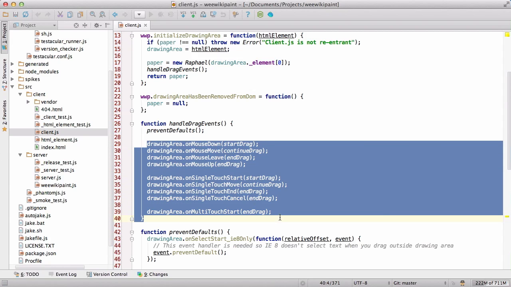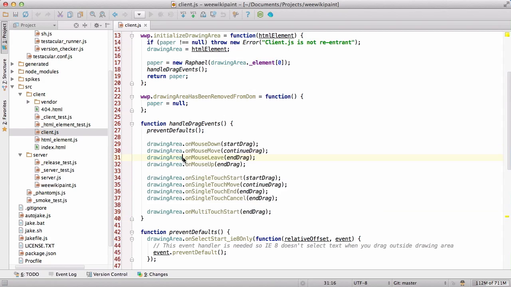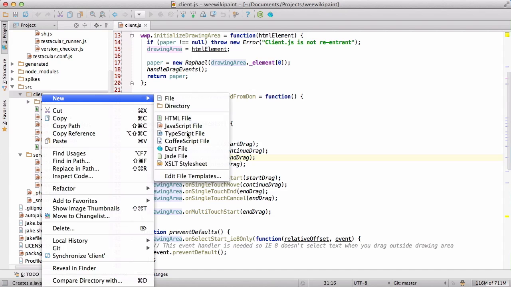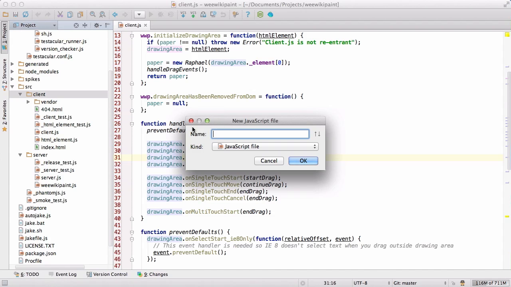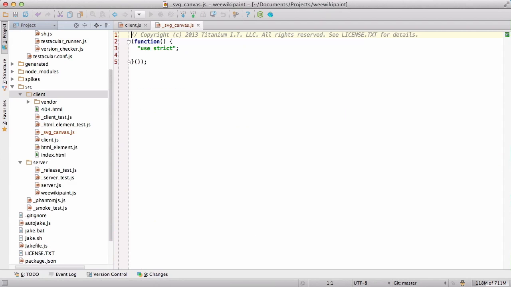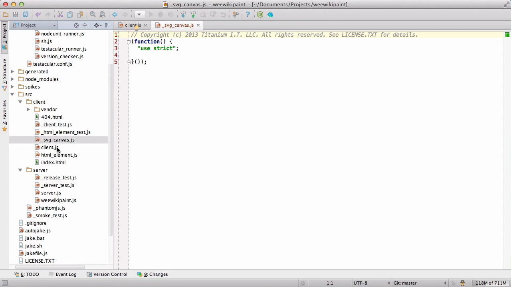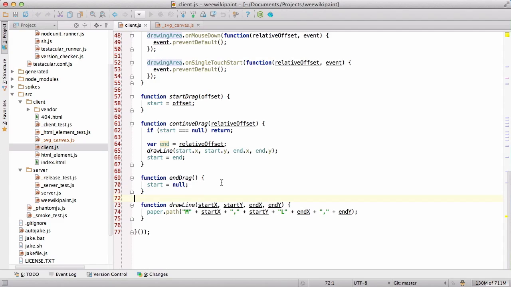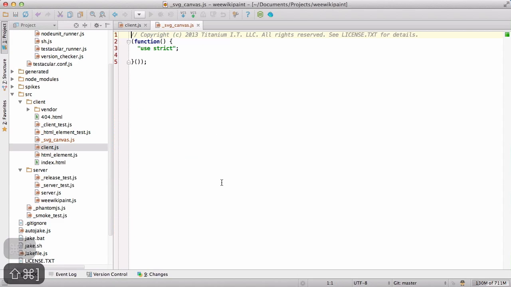So maybe it's not so much a drawing area as a SvgCanvas. Well, yeah, let's call it SvgCanvas for lack of a better term. So we can start out by making a SvgCanvas here, and draw line needs to be factored into there. That's pretty straightforward.